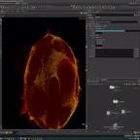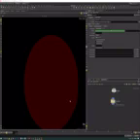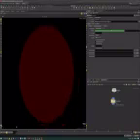To do that, we go to the velocity scale over here and decrease it. Right now it's 450, and we will try with, let's say, 15. Okay, so it's done. Let's see what we have.